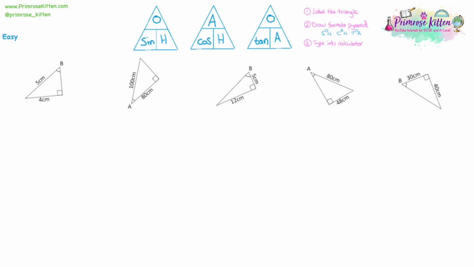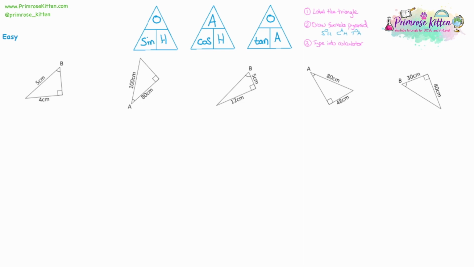So question 1, you'll notice we have a triangle. It has a right angle. And we have 2 sides. Now, without reading the question, you might look at this and think, oh, it's a Pythagoras theorem question. And you might use Pythagoras theorem to find the missing side, which is 3 centimeters. Now, if you look closely at the diagram, that missing side isn't labelled. What is labelled with a capital B is the angle at the top of the triangle. So we can't use Pythagoras theorem, we are using trigonometry.